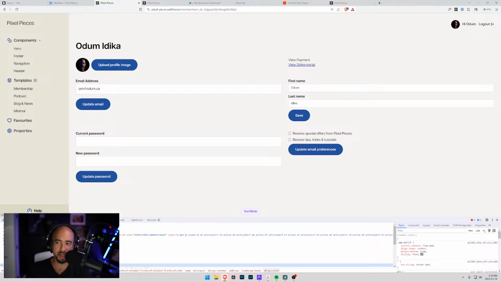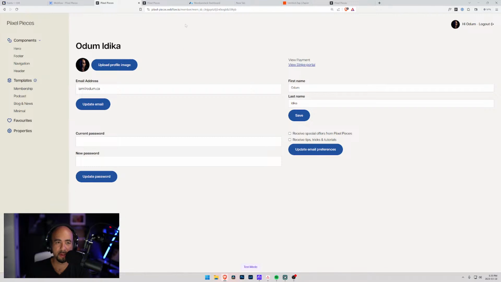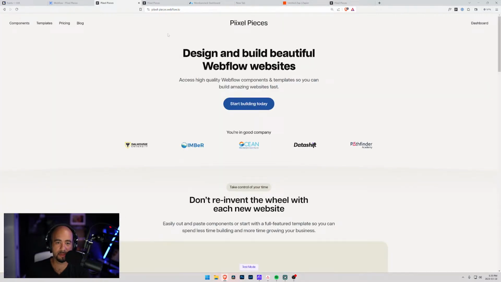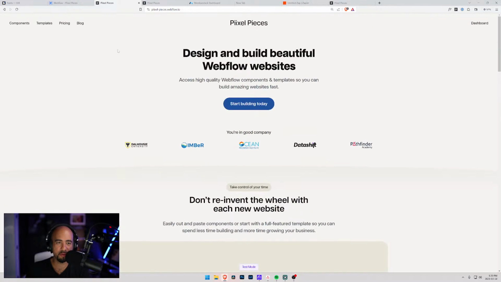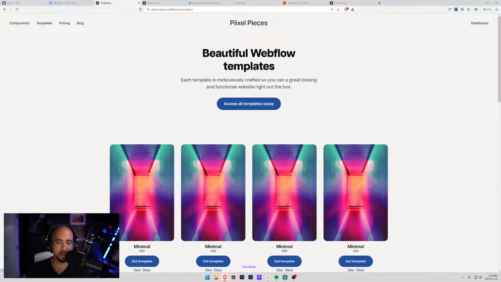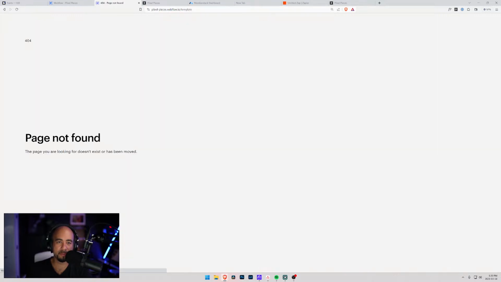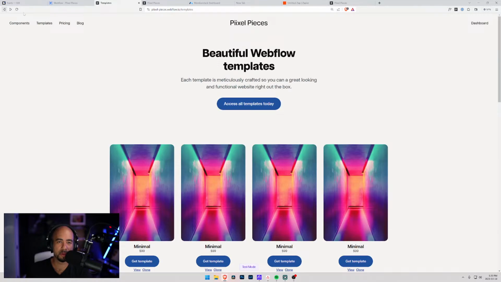Do something for this help section. I feel like this shouldn't even be accessible when you're logged in. And when you're logged in, templates should just go to, where should it go?